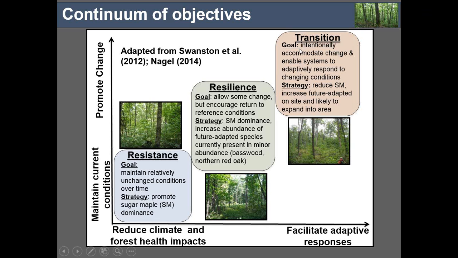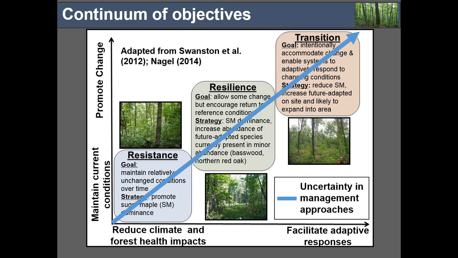We have a lot of experience managing sugar maple forests for sugar maple, and increasing the abundance of other species in sugar maple forests, but very little experience with how we actually transition a forest to another type when we're so used to thinking of these as sugar maple-dominated systems. There's a lot of uncertainty in how we would approach these different practices. As a result, we're entering a time where there's a real need to be experimenting in the landscape and thinking about how we might get different outcomes from our silviculture.